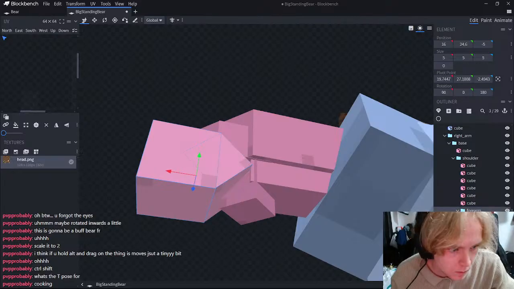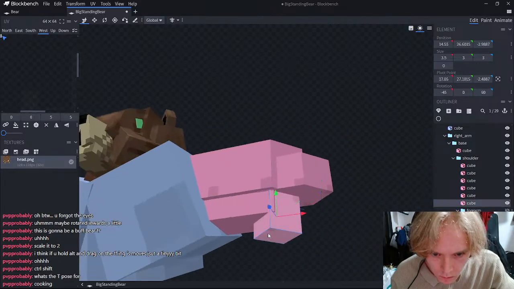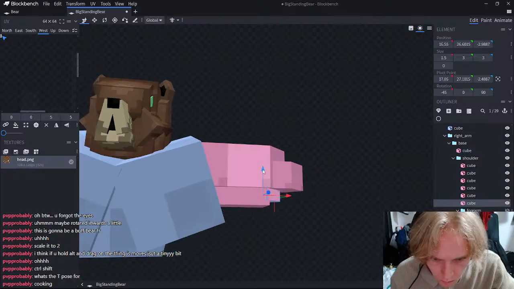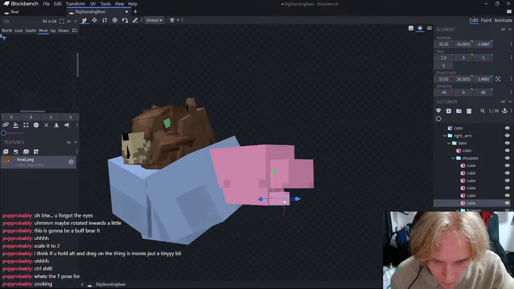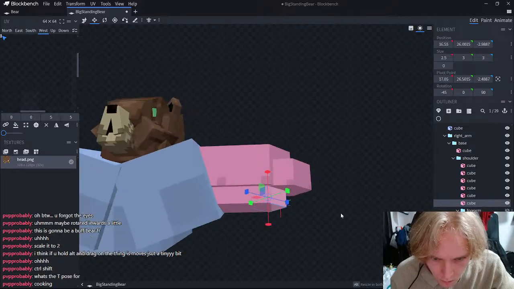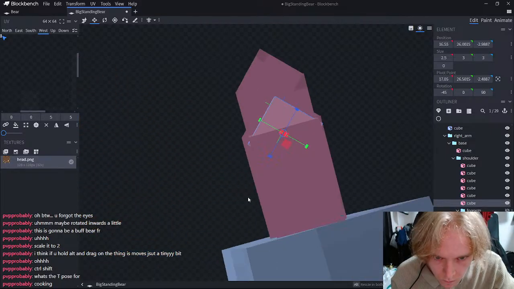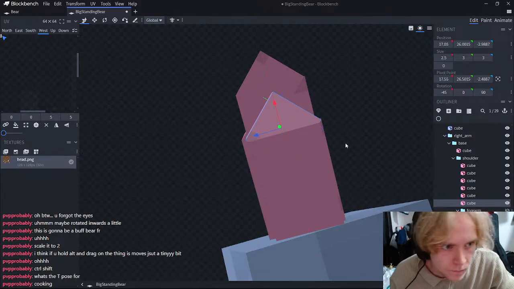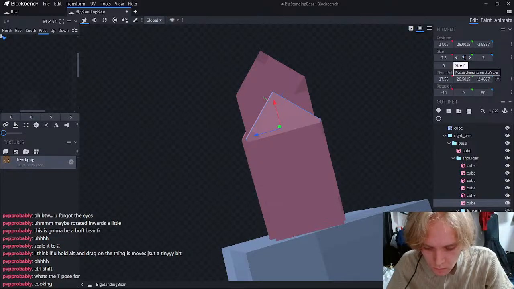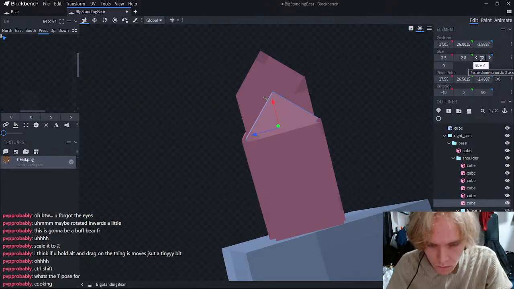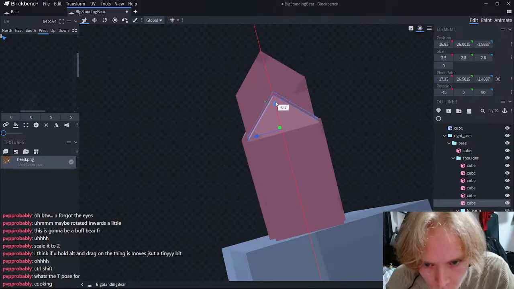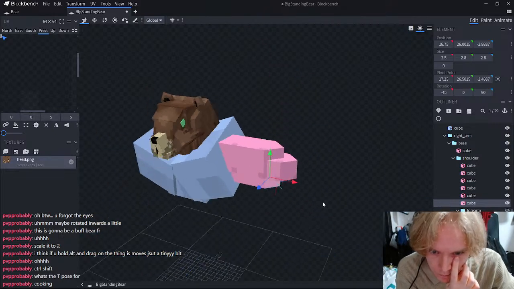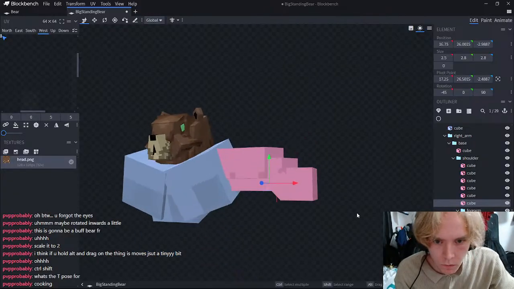Wait, hold on, let's turn off the forearm for a second. Okay, let's go. Now we can turn on the forearm.